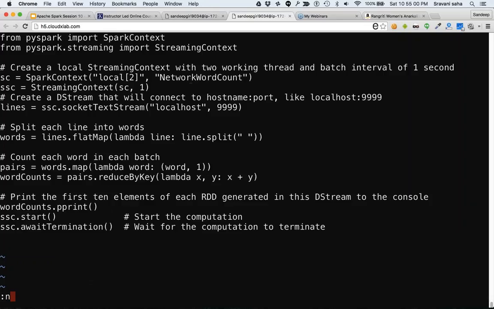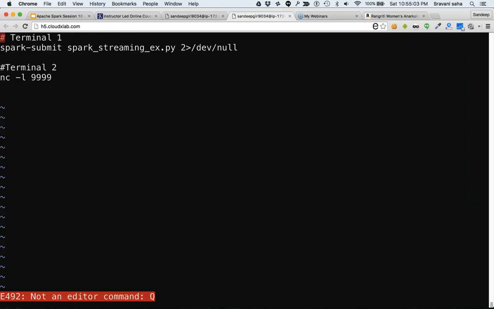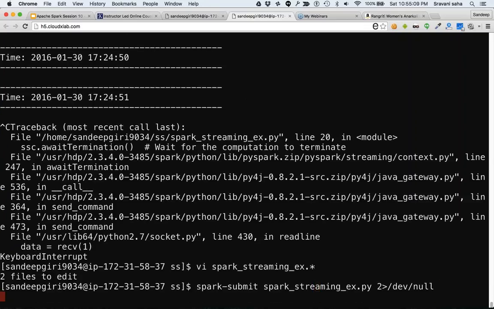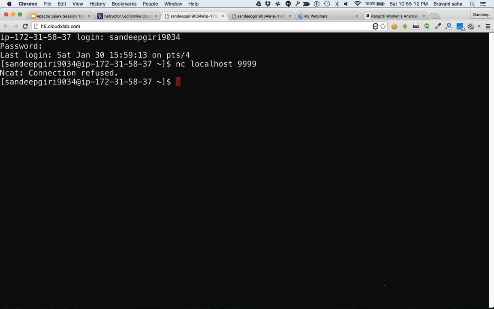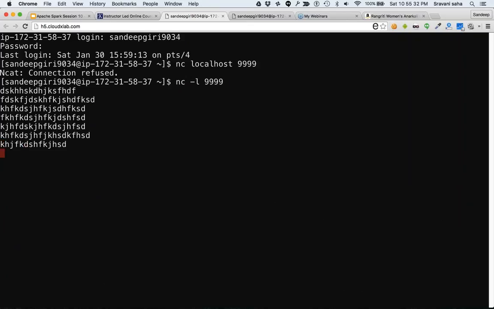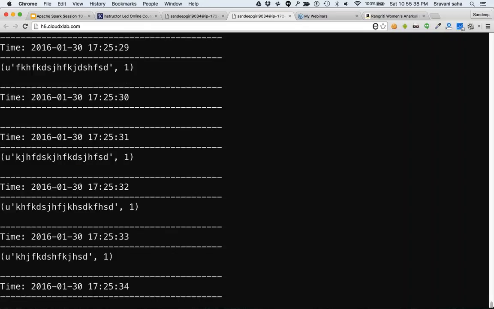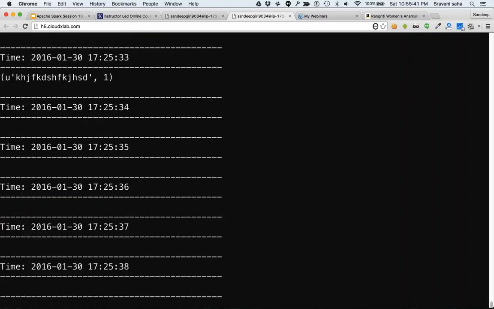So it's actually like nc -l; we are listening on this port. Now you can see what's going on. Here you can see it has tried to count the words every second.